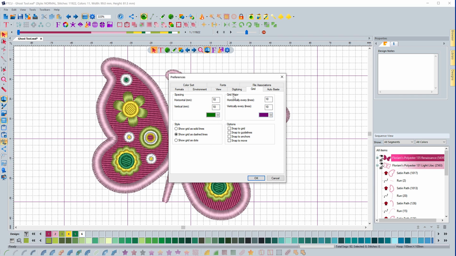The next thing is grid major, and what this is saying is that every so many lines, it's going to place one of these major grid lines. So you can see that every 10, it's going to place one horizontally, and every 10 boxes here is going to place one vertically. So if we change that to 5 and 5, and it could be a different number, you could do 5 for horizontal and 10 for vertical. I'll keep this at purple so we can see this line here, and I'll go ahead and hit OK.